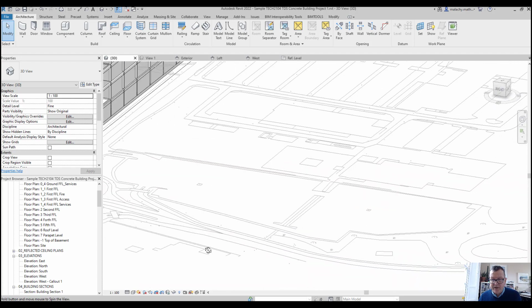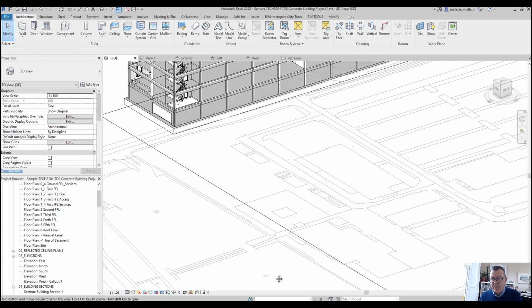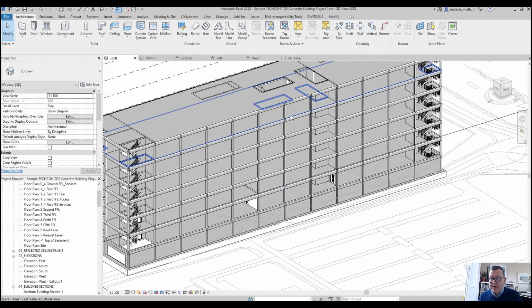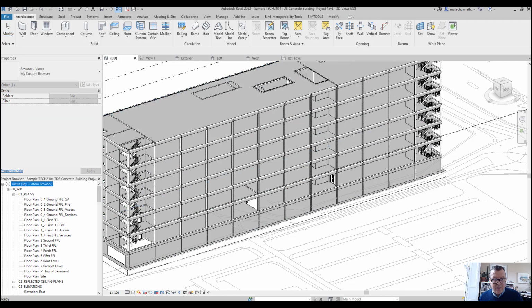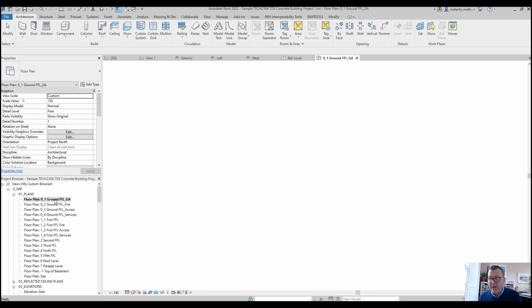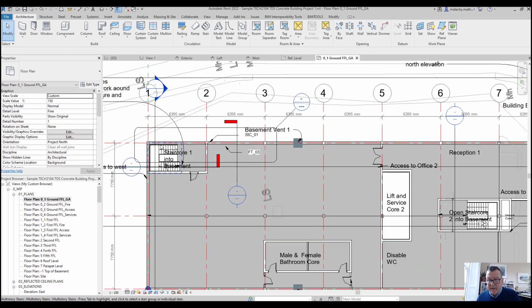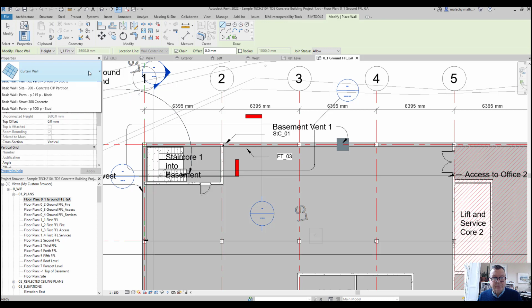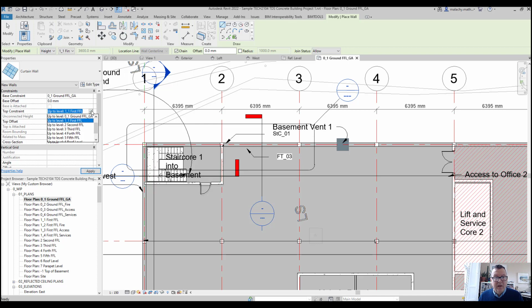I'm going to do something different on this side here now, just to show you how we can get a little bit of variation in here. So the first thing we're going to do is draw a curtain panel, glaze panel the whole way across here. So let's get into the ground floor, GA there, and it's on this side here. So I'm going into wall architectural curtain wall, and I'm going to go up to roof level here.